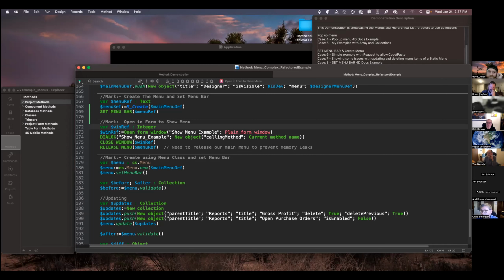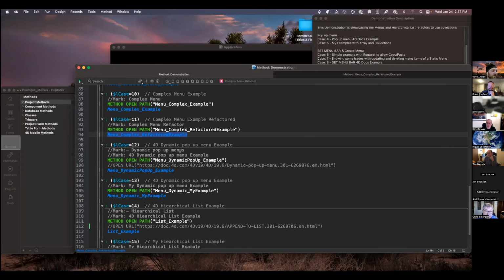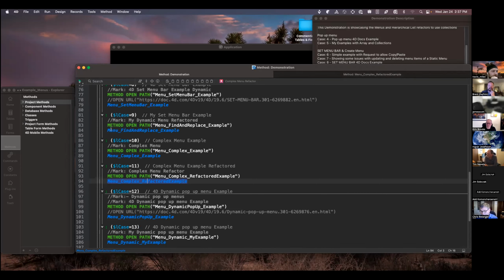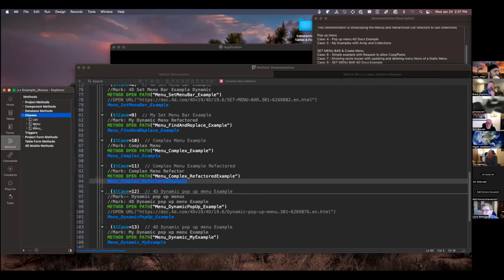Yeah, and then you could easily make that a class or just a simple object builder method. Sure, yeah, and then have menu item specific things that you could include in the class. But yeah, no, it's great.